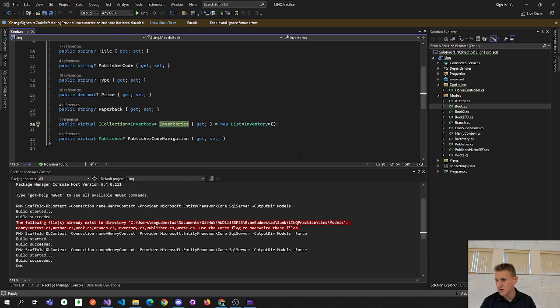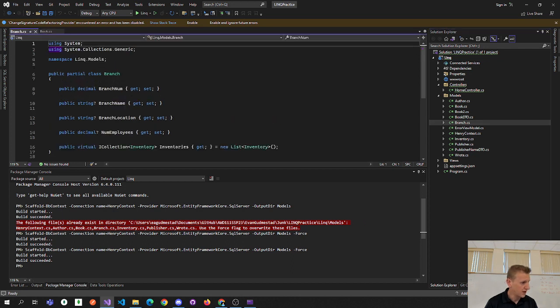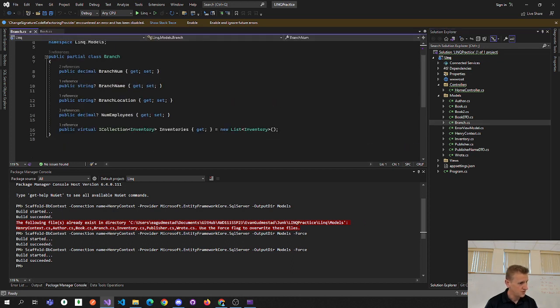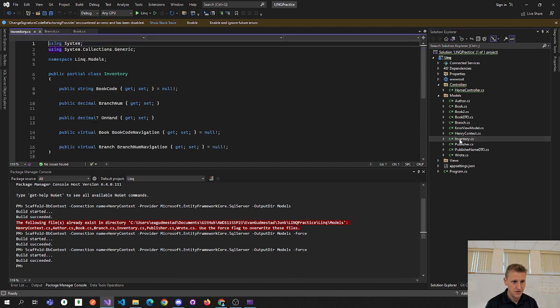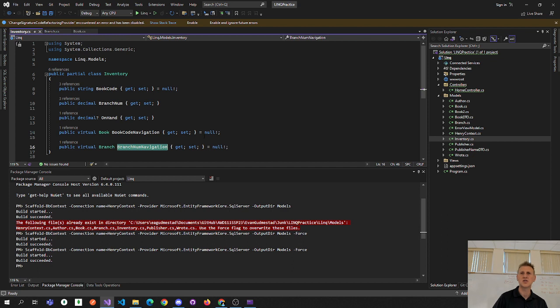That took us between book and branch. It's interesting they refer to that as inventories. But well, here we go. Our inventory is in the middle. So here's inventory into book and inventory into branch.